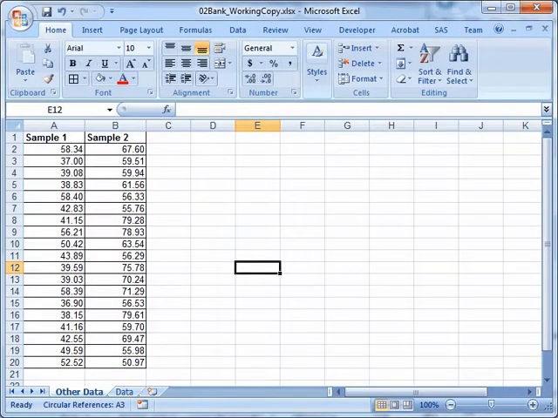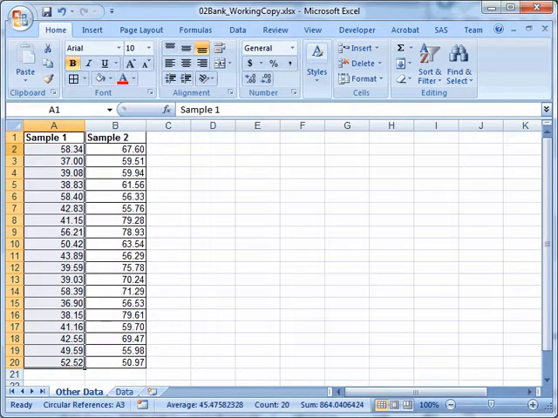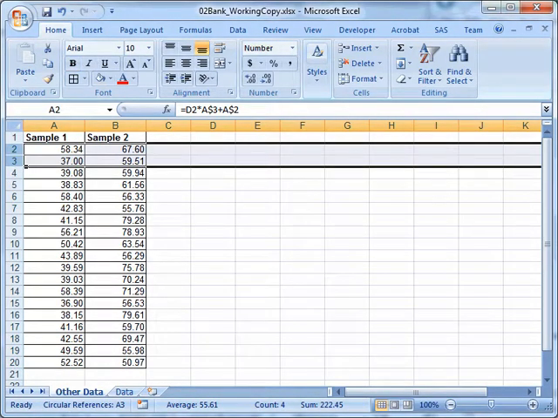I'm going to start this demo with a really simple t-test and then move on to something which is a little bit more realistic. The important thing to notice about my data here is that it's in two columns. It's sample 1 on the left and then sample 2 on the right. And the actual rows, whatever's in row 2 or row 3, doesn't really matter. They're completely independent samples, but they're lined up in column A and column B.